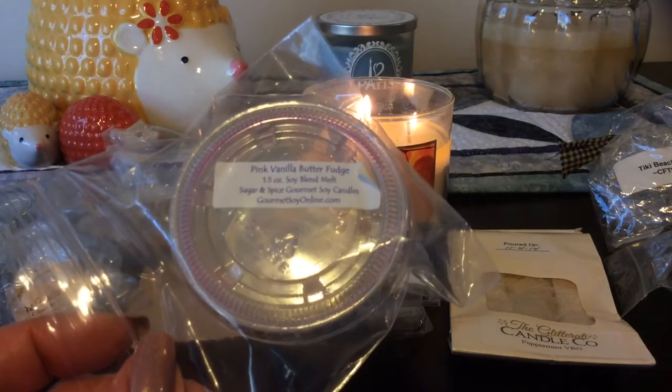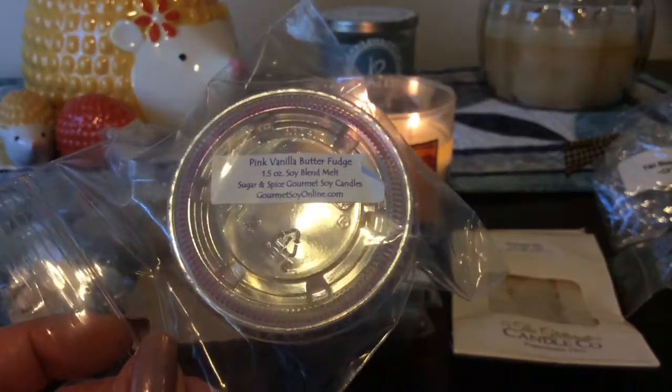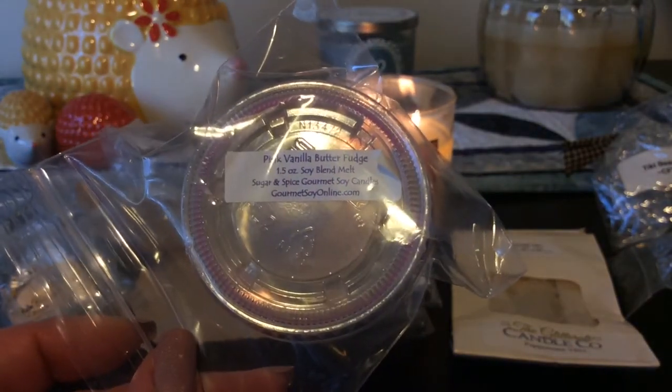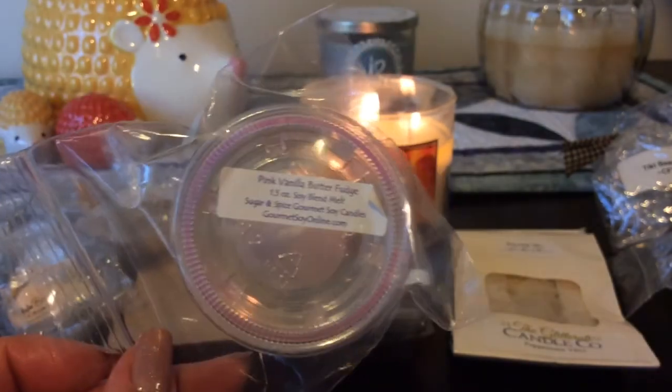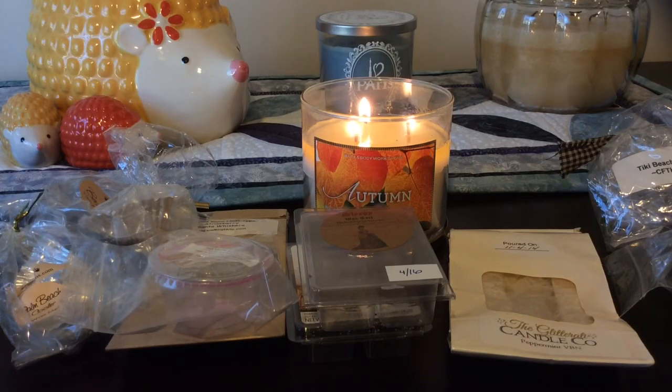Then this is a clamshell from Sugar and Spice. That's pink vanilla butter fudge. I love pink sugar mixed with really sweet stuff. And so with vanilla butter fudge, that's really, really good. So I finished this. It's nice and soothing, and that's a great nighttime melt for me.